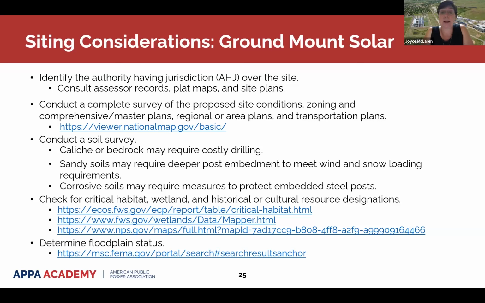looking at regional or area plans, any kind of transportation plans that you can find that relate to that area. There's a link there for some resources. Conducting a soil survey, simply because different soil types are going to have different requirements for your drilling and for a ground mount system. Checking for critical habitats and wetlands and historical designations, cultural designations, anything like that. Some resources there for identifying what might be relevant, and determining the floodplain status.